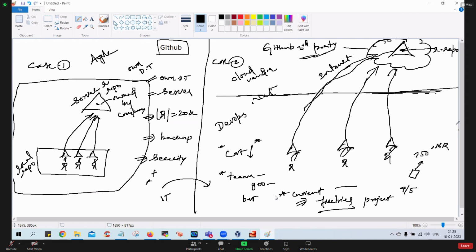I'll use own data center only, guys. Keep in mind. So no politics there. Simple, no politics there. When data is super critical, and a lot of confidential information is there, then a lot of companies prefer to go with their own data center. Got it now? And even we do the same thing in our project, guys.